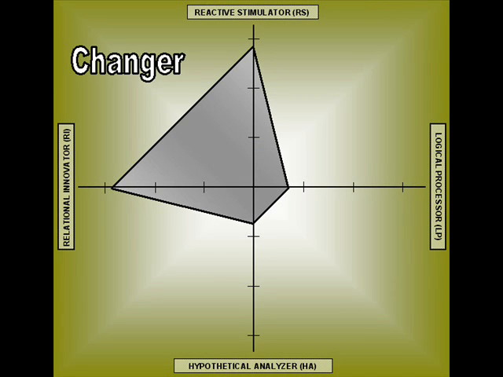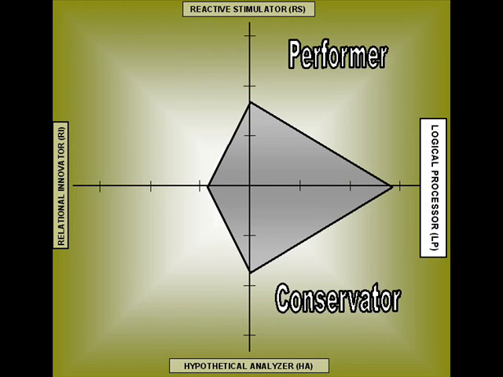If your profile is concentrated in a particular quadrant, you are likely to see yourself in the behavioral descriptions associated with a strategic pattern. In this example, the changer pattern. If your profile is spread out over several quadrants, the individual descriptions may not fully resonate, but in combination, they will probably have an overall ring of truth. In this case, you are likely to most vividly see the characteristics associated with the style that is common to the strategic patterns that are held. In this case, the logical processor style.